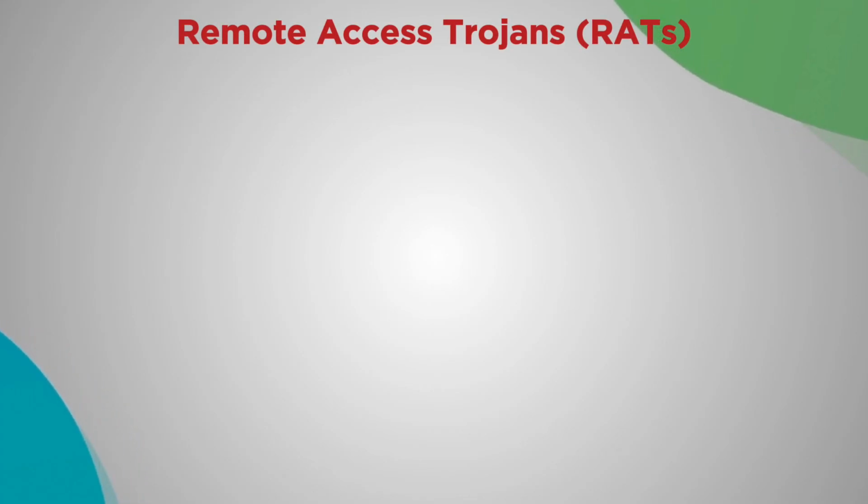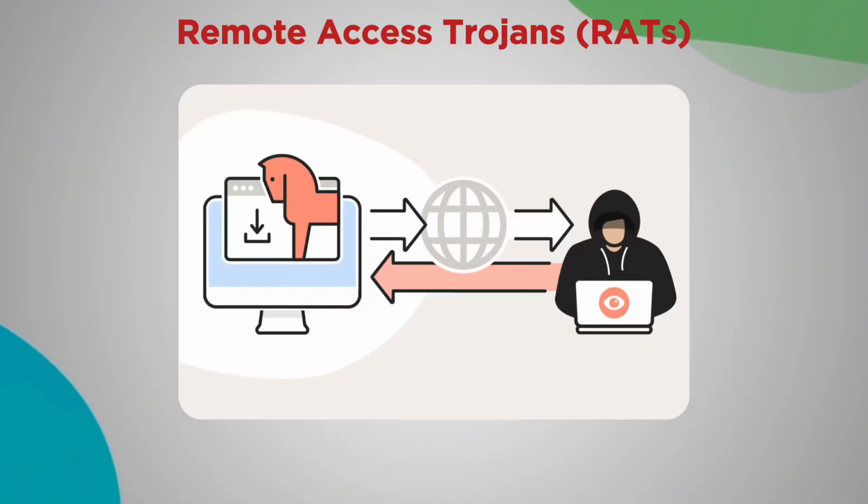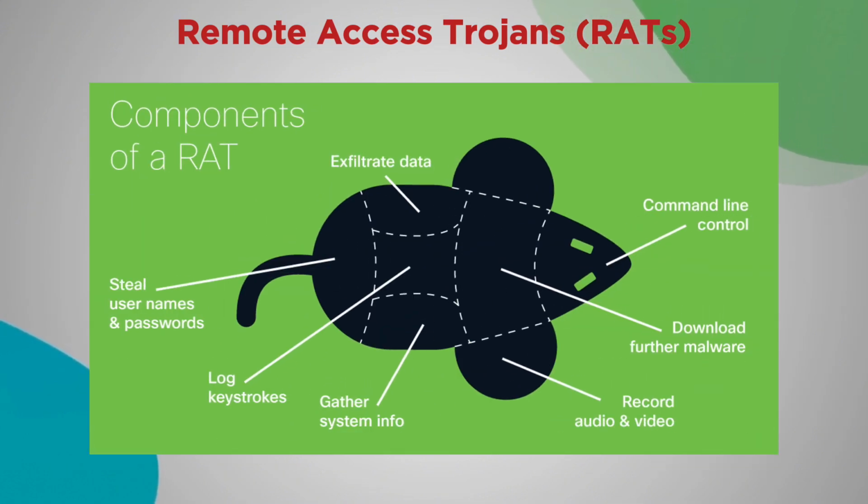Next, we have the RAT attack, remote access Trojan attack. RATs can infect computers like any other type of malware. They might be attached to an email, be hosted on a malicious website, or exploit a vulnerability in an unpatched machine. A RAT is designed to allow an attacker to remotely control a computer, similar to how remote desktop protocol and TeamViewer can be used to remotely access the system for administration. Malware that provides attackers with remote control of the infected device is one of the common possibilities of a RAT. Avoid downloading files or software from untested sources and use reliable antivirus software to protect yourself from remote access Trojans.